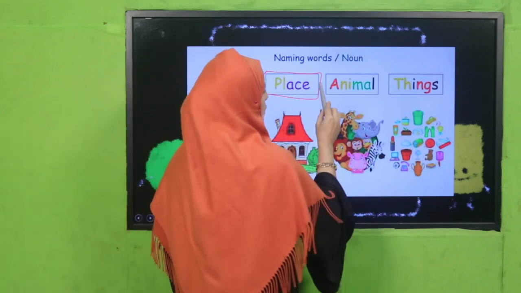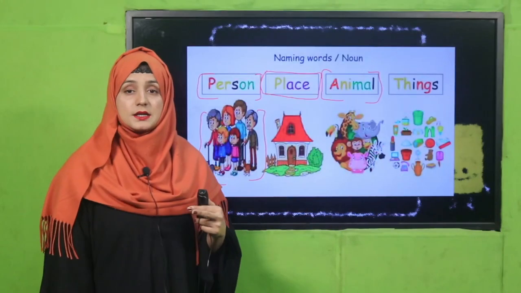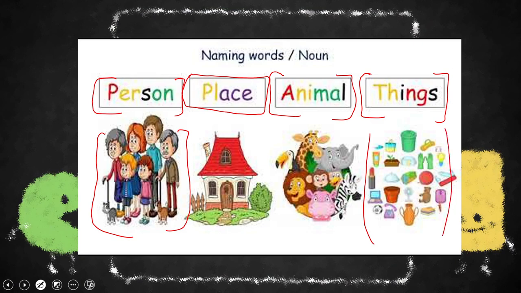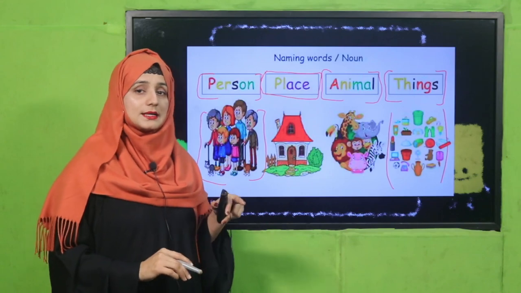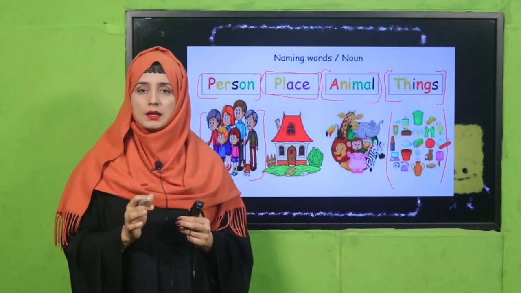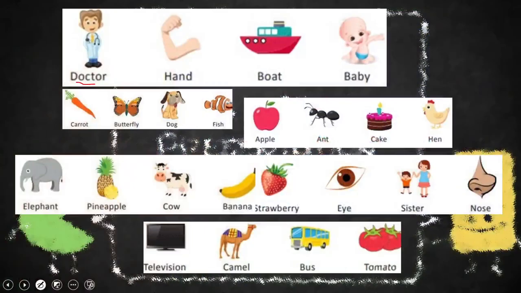If we talk about animals, all animals and birds are called naming words. Things — both living and non-living things are related to naming words. At your school and at your home, a lot of things are there, and all of these are called naming words. For example, you can see: doctor is a person, hand, boat, baby, carrot, butterfly, dog, fish — all are naming words. Fish is a living thing. Apple, cake, elephant, pineapple — these are also naming words.